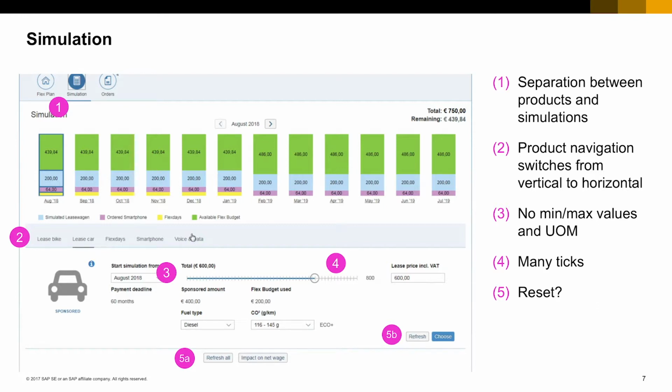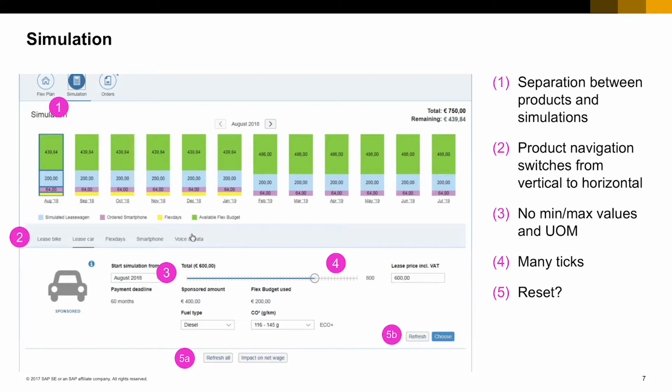Then the slider itself currently shows quite a lot of ticks. Following our guidelines, such ticks should only be used if they also mark single steps that you can input here, like for instance 600 euros and then 625 euros. However, if you want to give the user the freedom to slide to any kind of number, like for instance 600 euros and 12 cents, then you should not display any ticks at all.